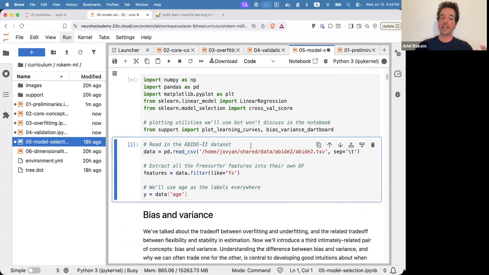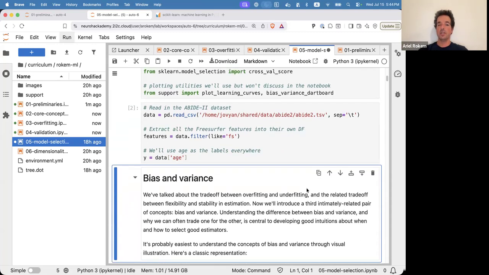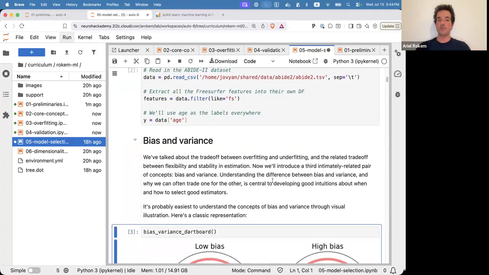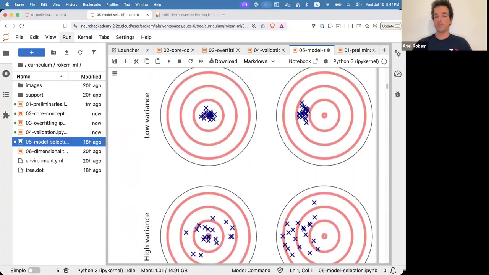And I'll show you an example of that. But there are many ways in which this happens in machine learning. This is going to be an example that will also demonstrate some important principles to take into account. And the first principles that we're going to introduce here are bias and variance.